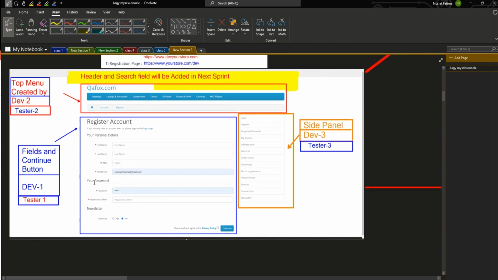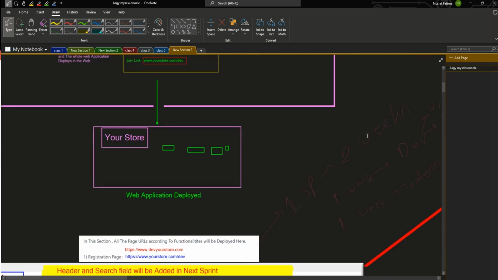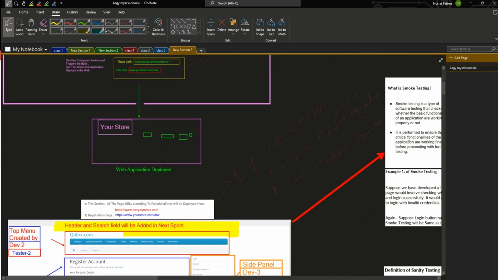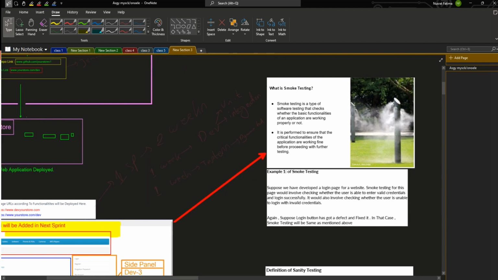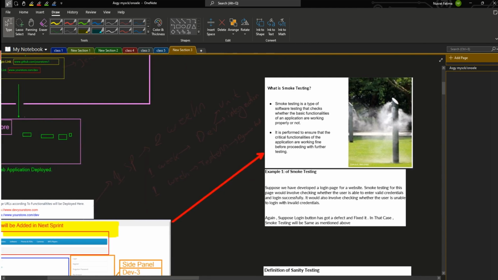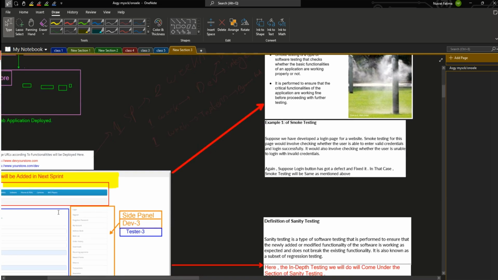And then we will mostly check if the basic functionalities are working or not. The smoke testing will be for basic testing. We will just check that all the buttons are working here. If all the buttons are working, and everything regarding the basics is working, we check if it is ready for in-depth testing.